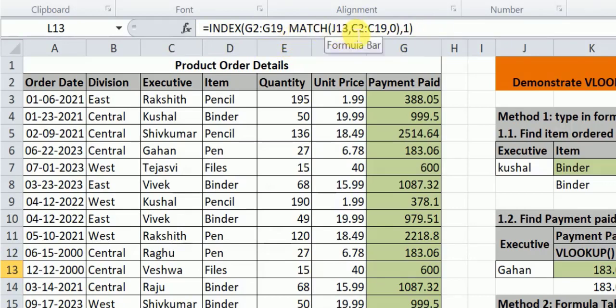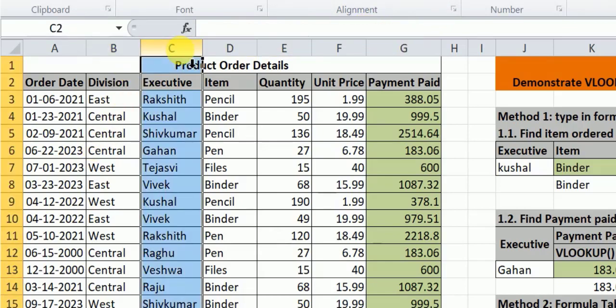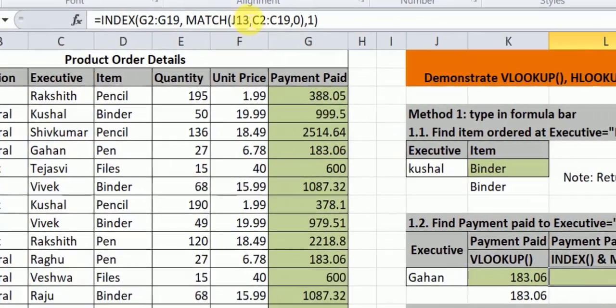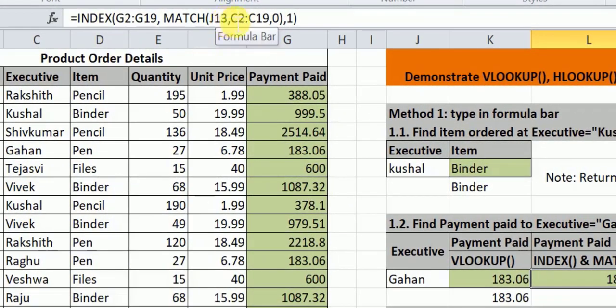Okay, and what is present in C2 to C19? This is our C column. Executive name is present in the C column. Okay, in the particular column, we need to find the executive name Gahan, in which location it is, and this is the match type, whether you need exact or approximate.